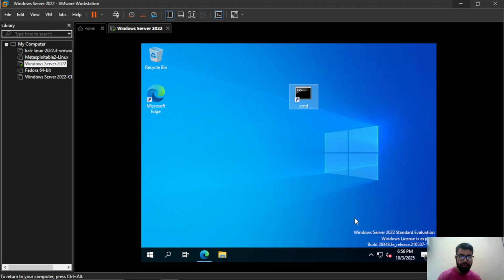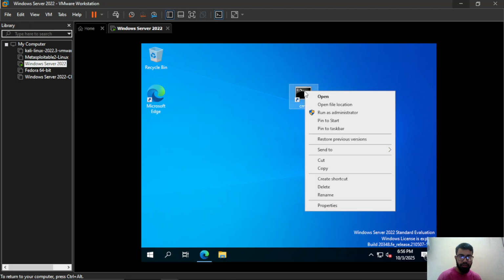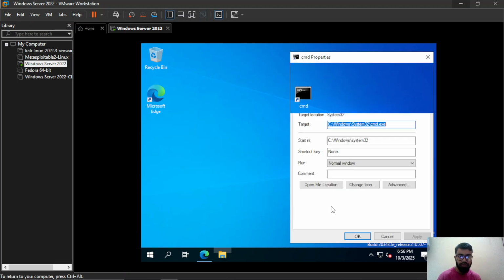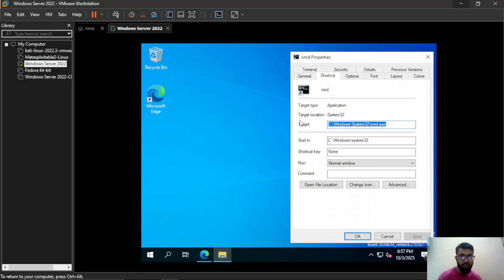Next, finish. Now if I right-click on this, go to properties, and under the target section you see the shortcut. If I put /k and within the double quotes I can mention any commands, and these commands will be run on the system.